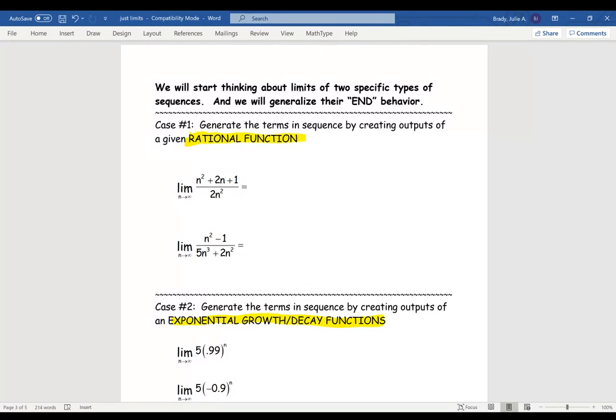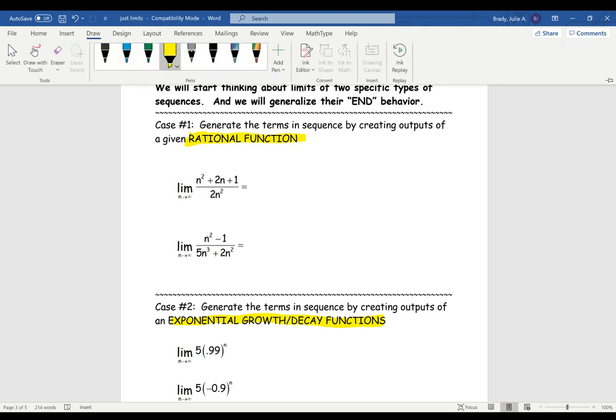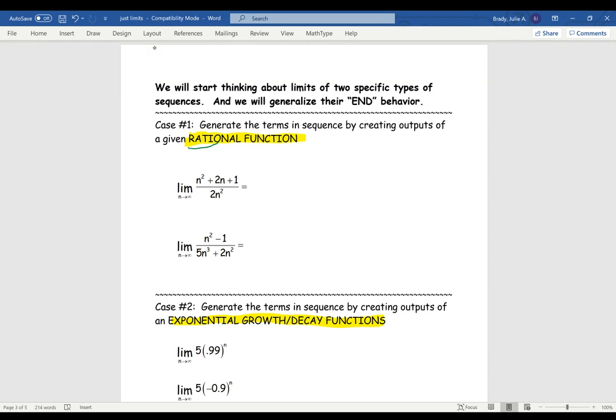Okay, so I don't know if you guys used this word last year. But a rational function, the key word then is ratio. So a rational function is a ratio of polynomials. And we can generalize these. And what we're going to look at is their end behavior. So what happens? So really we're starting very concretely.